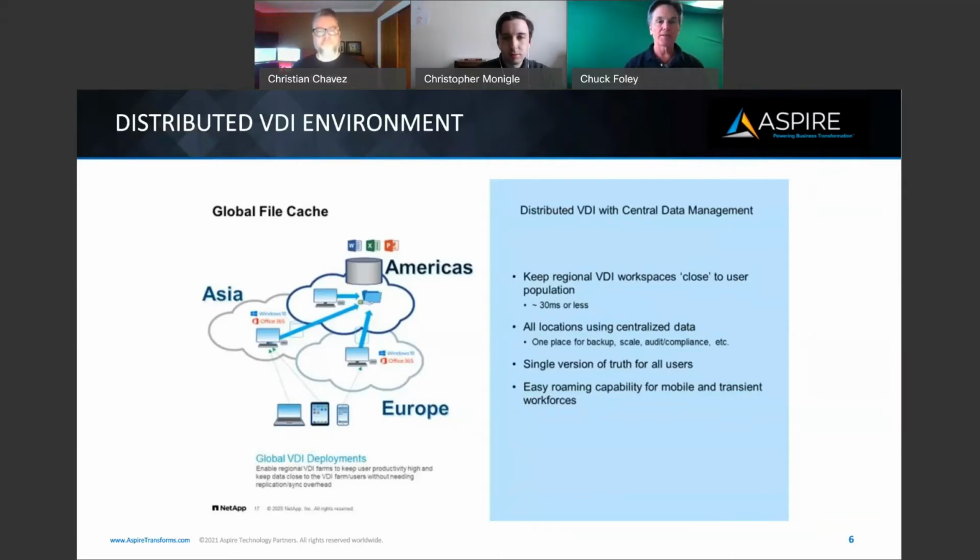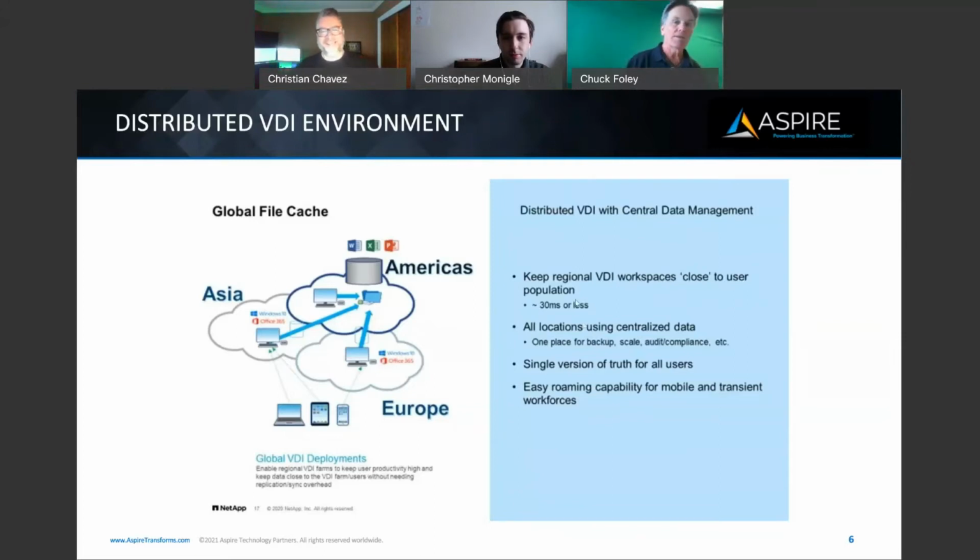The other thing is, as you show here on the screen, when you end up with multiple VDI workspaces, and people do that for all the right reasons, you end up with the requirement to build out the storage infrastructure under each workspace. That means I have storage infrastructure not only for my session hosts and my users, but my shared storage and my infrastructure storage. I have to do that potentially in Europe, at one or more places in the US, in APAC, and in Latin or South America. It becomes a lot of extra work, because every time you build out that infrastructure, you have to worry about backup, recovery, DR, audit, compliance, security.